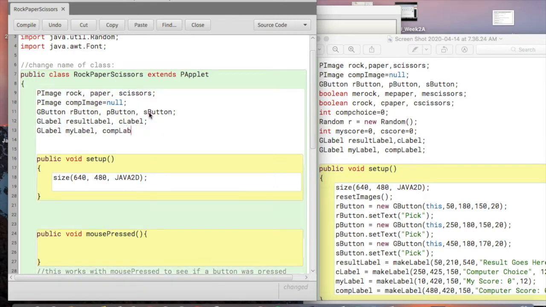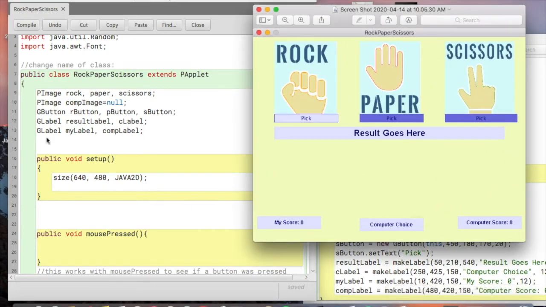And if you're not really sure what each of these are for, let me show you that screen one more time. All right, so result label is where the result goes, right? So it's going to tell me what the result of each round was, who won, who lost, who picked what, that kind of thing. C label is really just this computer choice label down here, and then my label and comp label are for the scores down here at the bottom.